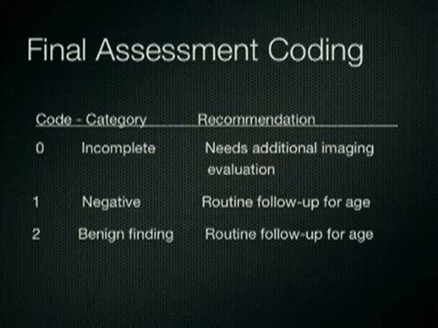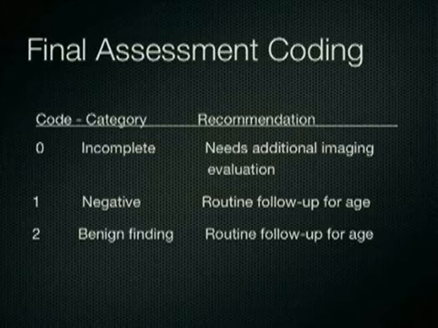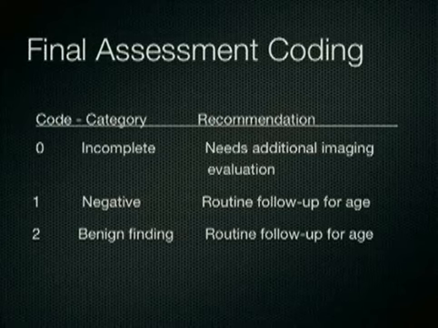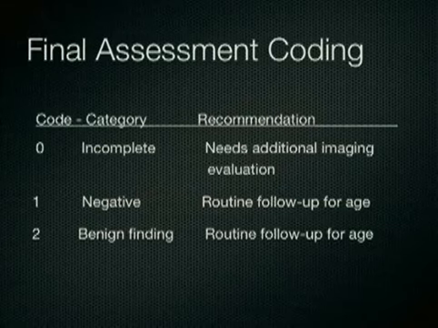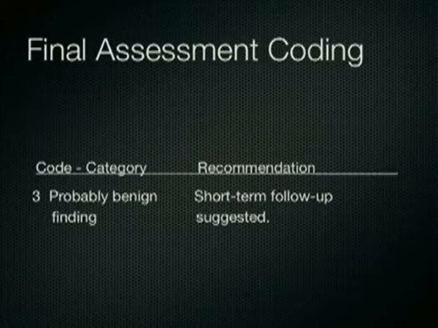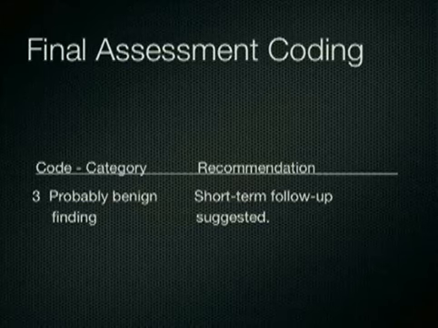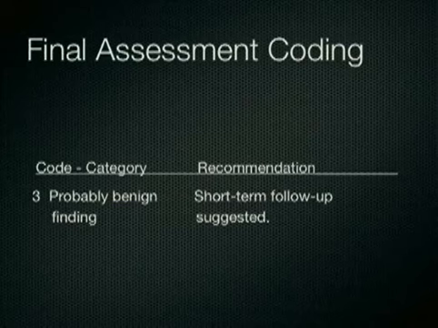Final assessment coding is in accord with the BIRADS approach. A code 0 indicates an incomplete study which requires additional imaging evaluation. BIRADS 1 is a negative study with no findings, warranting routine follow-up for the patient's age. BIRADS Category 2 is a benign finding, also resulting in routine follow-up for the patient's age. A BIRADS 3 code is assigned to a lesion which is probably benign. However, short-term, usually 6-month follow-up should occur in these cases.